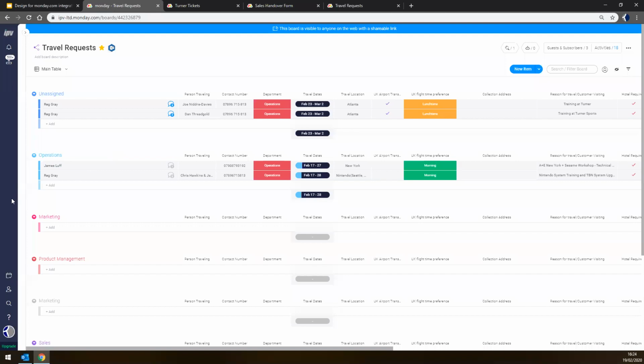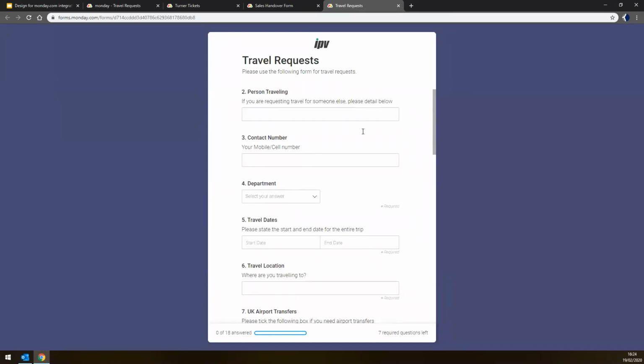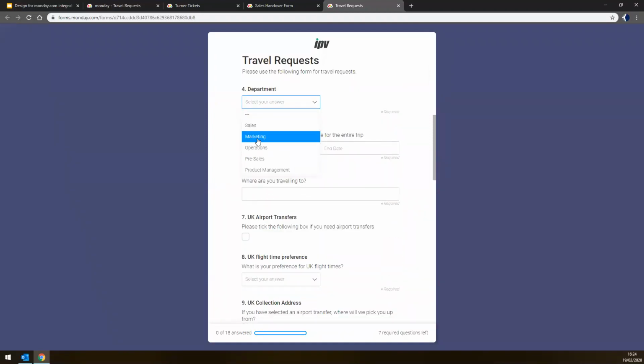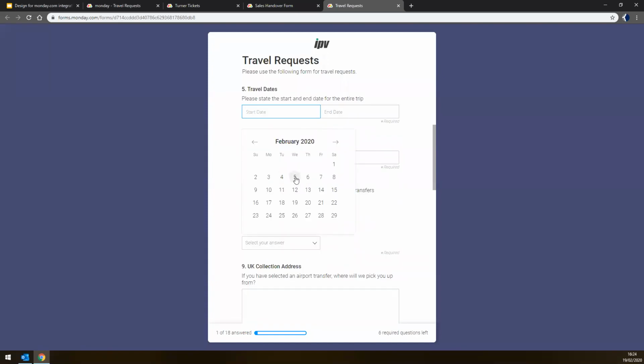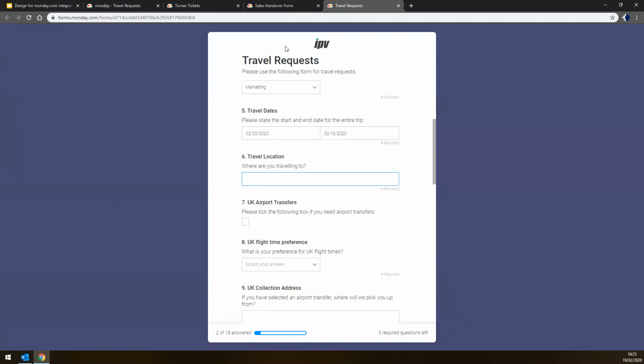We decided to create a new board that can structure the data that is needed for travel requests. Again, we have utilized the form view of Monday to present an easy to use form for any travel requests across the company. This is the form we use here, and again, we utilize some of the different board column types. So a free type text box here, a status field, which allows you to choose which department you're a member of, and a date field to decide when you're traveling and when you're returning on your travel.